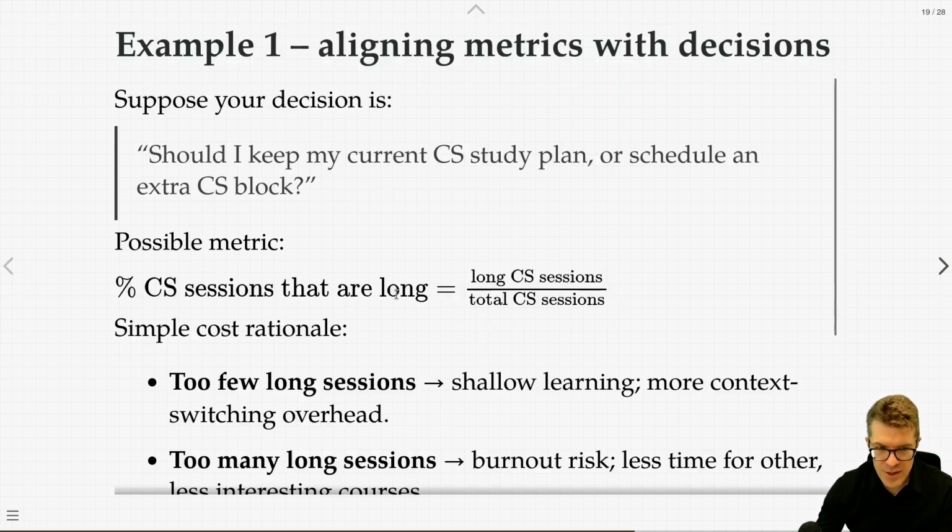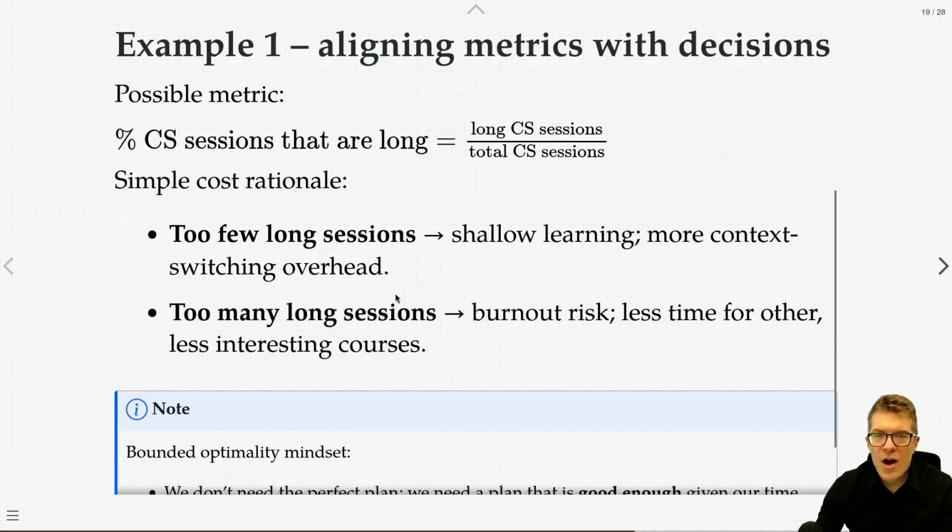So this is a percentage, and we can have a cost to what decision we make based on this percentage, if we have a cutoff. If we have too few long sessions, that is to say this proportion is too small, then that might mean that we are only studying computer science in a somewhat shallow way.